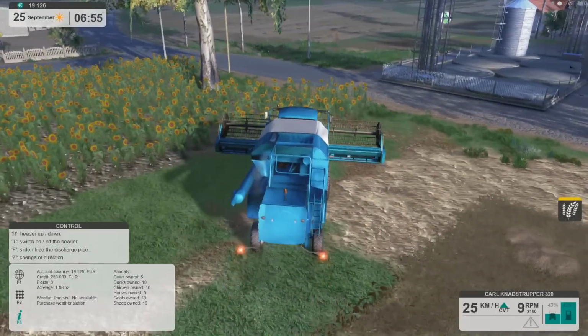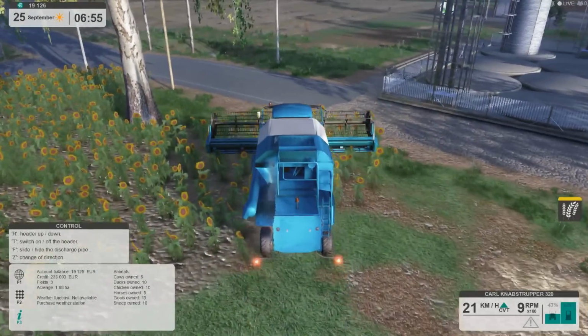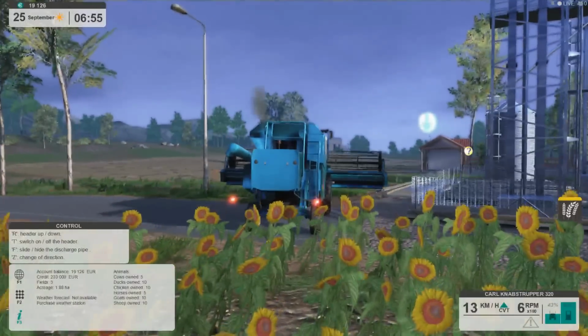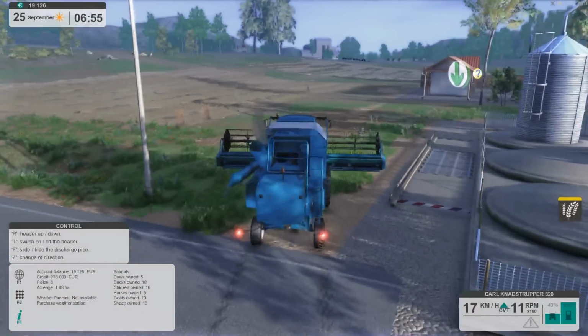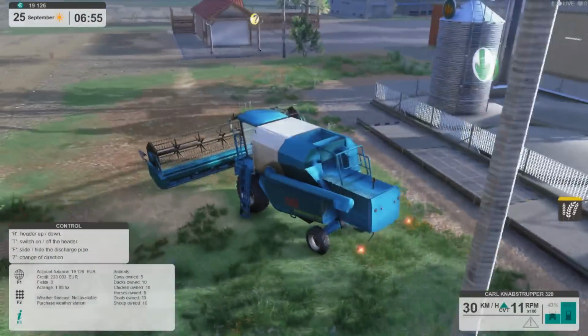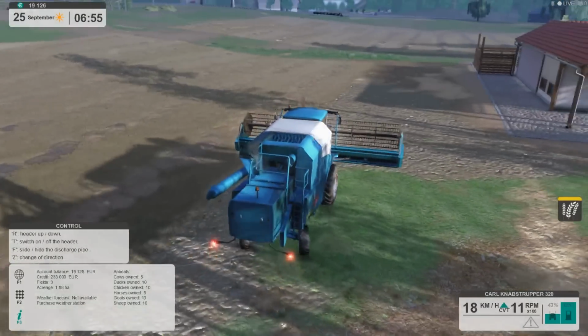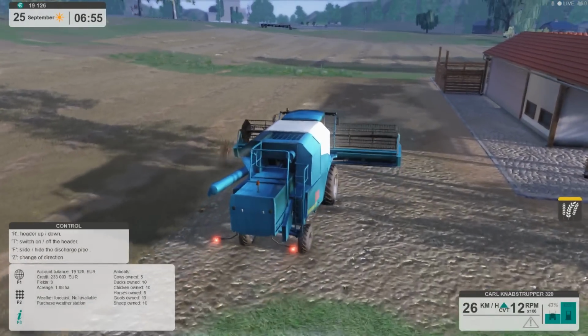So we're going to put this over here. Well, I would have fit through there. Look at that. It fits. Does he make it over that pole? Yeah. Almost not. So we're going to run this into the farm, and then I'm going to clean it up. Actually, no, I'll wait till I get the harvest out of it. So we'll put it up here for now.